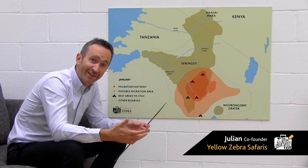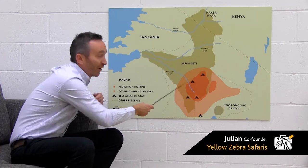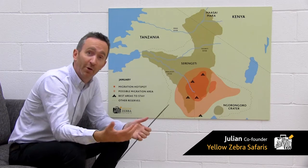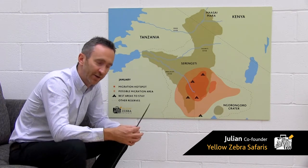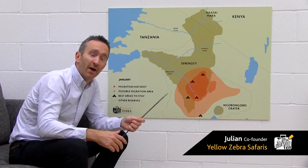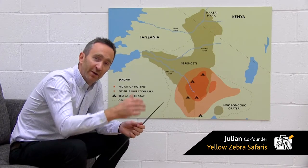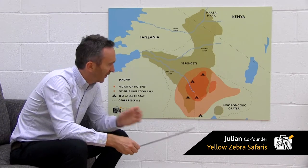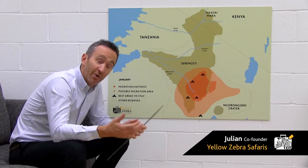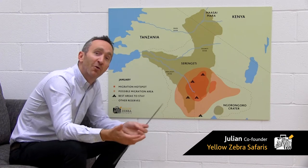If the idea of a mobile camp isn't to your fancy, look at the permanent lodges. In Moru you've got Pioneer and Dunia Camp — both outstanding. In Cassini we've got the Sanctuary Lodge, also run by Abercrombie and Kent — Cassini is a wonderful area and probably my favourite luxury lodge. Right down south there's Muiba, which is as luxurious as the country gets. Muiba is definitely an option for people looking for luxury above all else, though personally I find the location a little too far from the thick of the action.